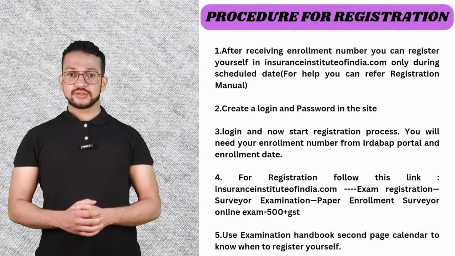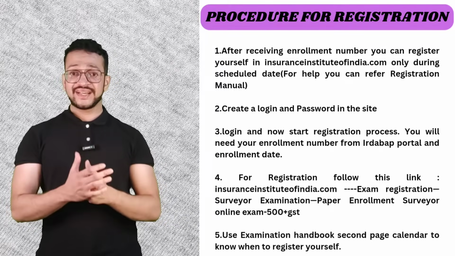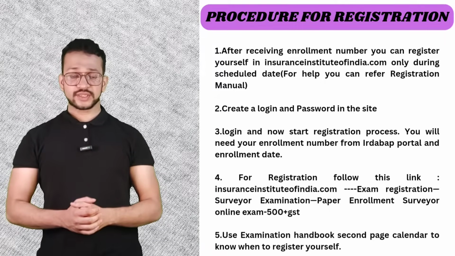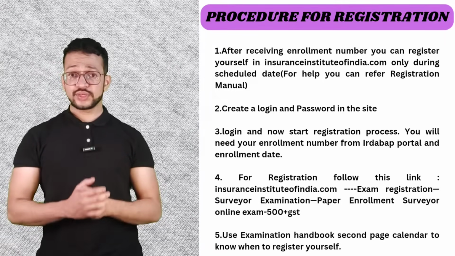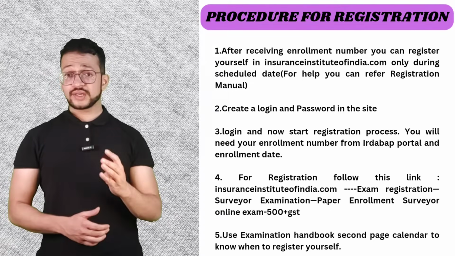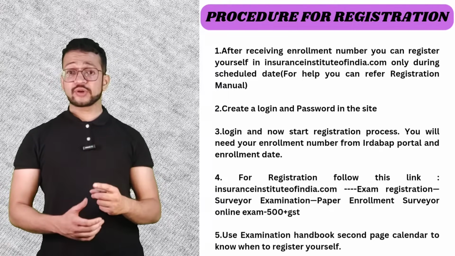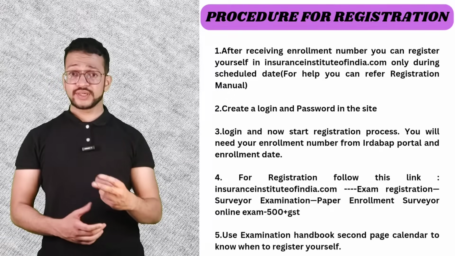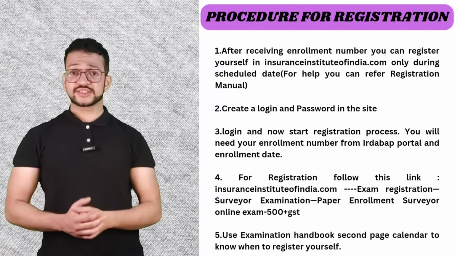www.insuranceinstituteofindia.com website, and create a login ID and password. After you have created your login ID and password, you would require two useful pieces of information to register yourself, and that is the enrollment number and the enrollment date. So you would require the enrollment number and enrollment date to proceed with the further registration.